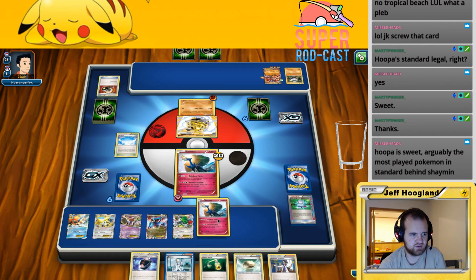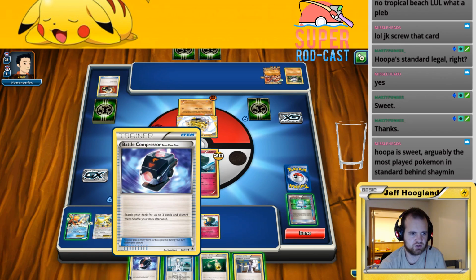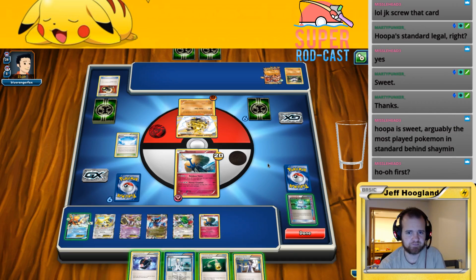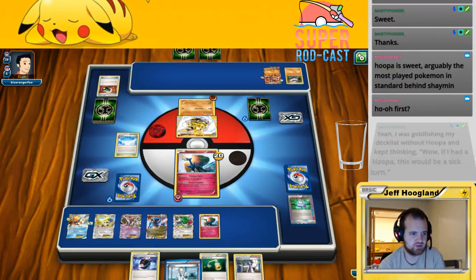Go ahead and play this Shaymin, draw up to 6 cards in my hand. Play this Xerneas out. Play this Float Stone on Keldeo. Do I want to Battle Compressor? That doesn't really accomplish anything, I don't think. I already Ho-Oh'd. We bricked. That's all we do is brick.